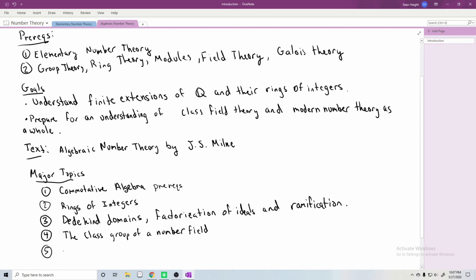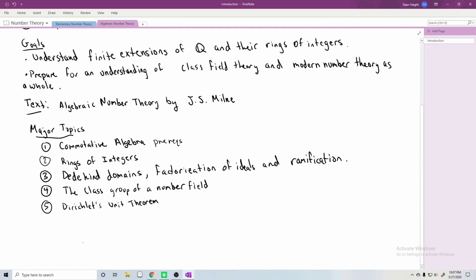Fifth, an important result that I want to prove is Dirichlet's unit theorem. This tells you about the units in your rings of integers, basically what kind of ring that is, how big it is in some sense, stuff like this. Sixth, once we've developed all these pieces, I want to do an example of the cyclotomic extensions, and what can we say in this case. In particular, we'll prove a special case of Fermat's last theorem.